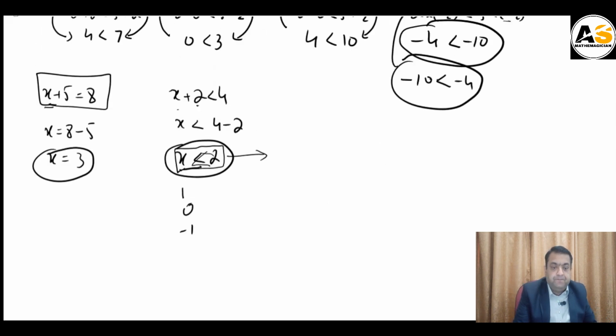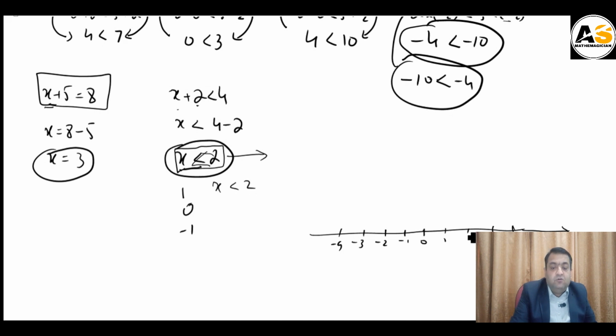Over here, I have a real line x representing x. This is the real line. This is the mean position 0. This is 1. This is 2. This is 3. This is 4 and so on. And on the other side, this is minus 1. This is minus 2. This is minus 3. This is minus 4. So what are the solutions?